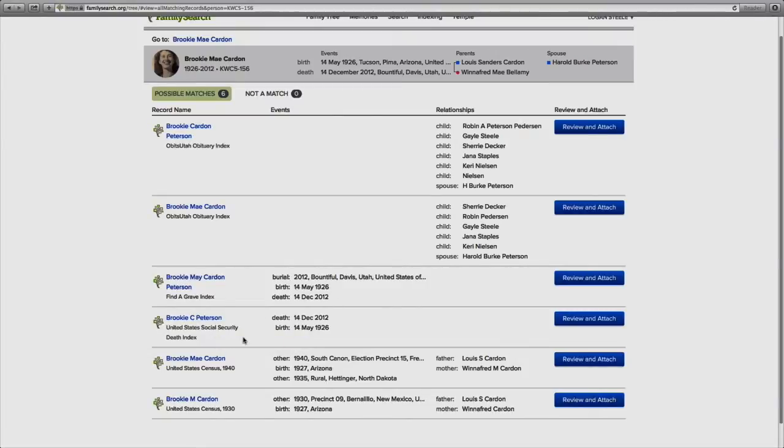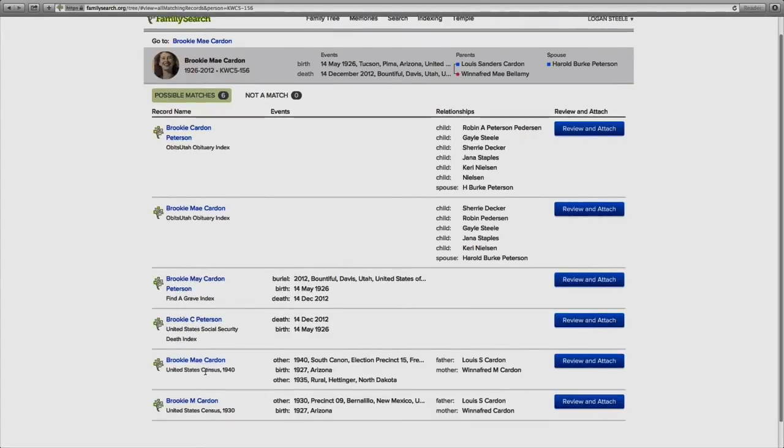Now, just so you know what indexing does, this is what indexing does. Somebody came across a batch of death records or obituaries or census records from the 1940s, which was actually a giant project done by the church. I think the biggest they've ever done was the 1940 census. And somebody typed in Brookie May Carden and all this information about her. Her father's name, her mother's name, and because somebody indexed this census, we have the benefit of having her information in a computer, and we can review and attach it. That's what indexing does. It just puts info in the computer for people, and we are the beneficiaries of this now. So, pay it forward, or whatever 90s catchphrase I can think of.